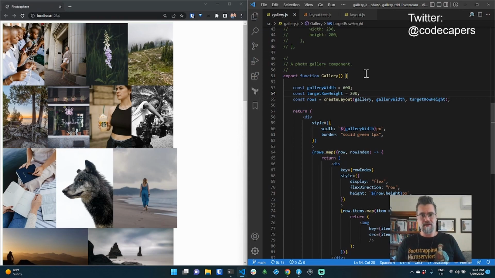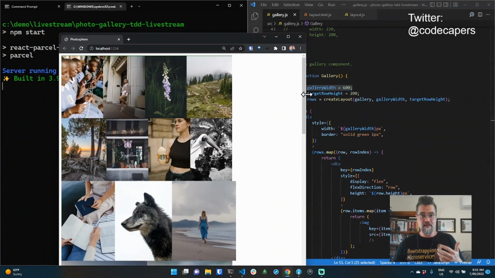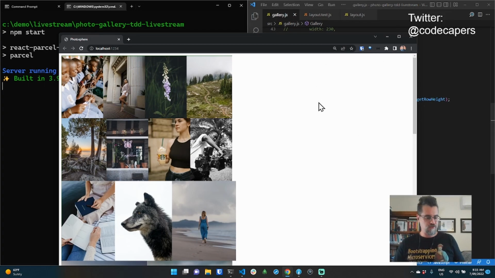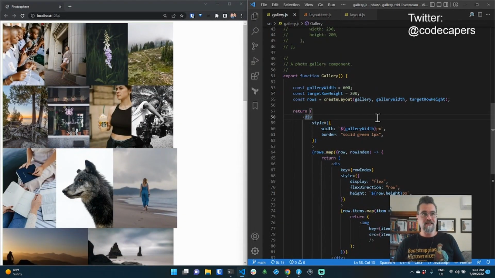All I want to know is that I want to be able to externally change this row height so I can have the user of the photo gallery configure what they want the row height to be. So that'll be like some sort of slider in the final front end. And then, of course, the gallery width has to be configurable to the size of the screen. So when you take this gallery and resize it like that, I want the gallery to go all the way to the edge of the screen. So that's what's going to be coming up next.